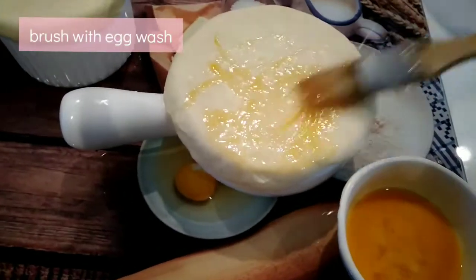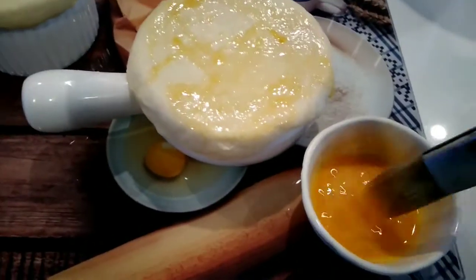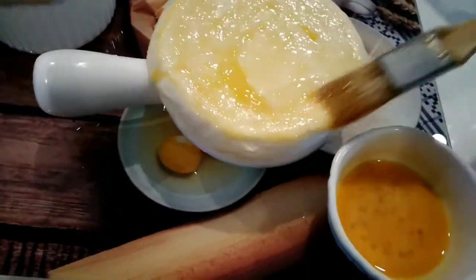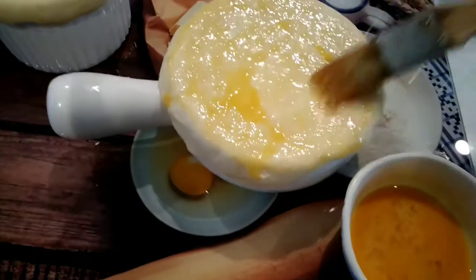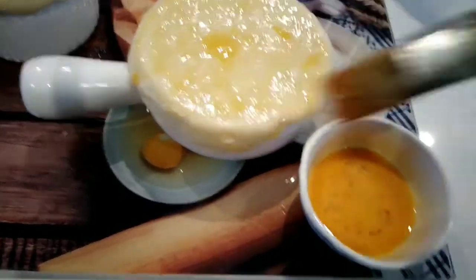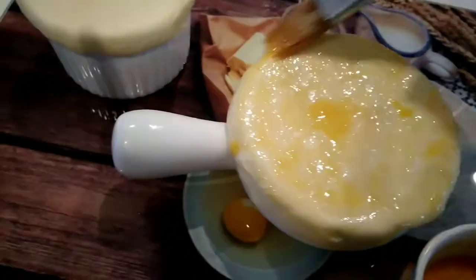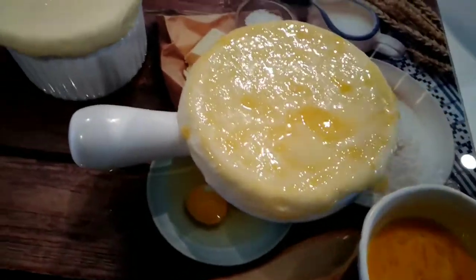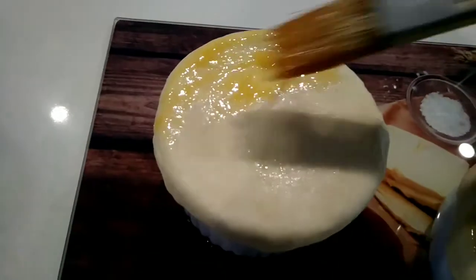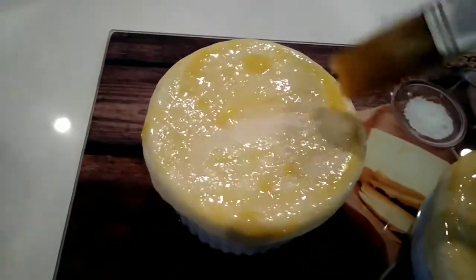So what you need to do next is to take your egg and some water. So you're going to be making an egg wash, and we're just going to brush it on top of the puff pastry with a brush, and making sure you brush the side of the puff pastry as well. So we'll get an even coating and browning once this is done baking.